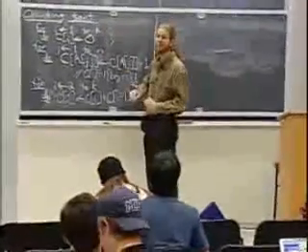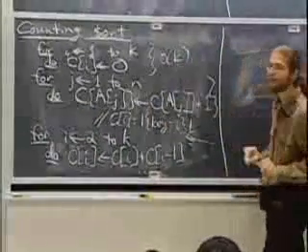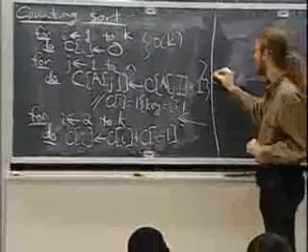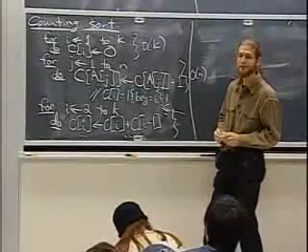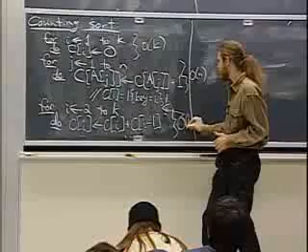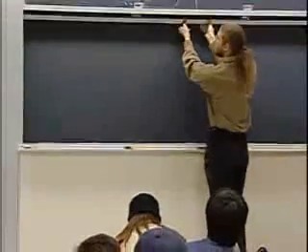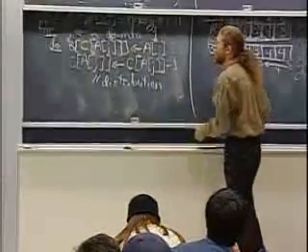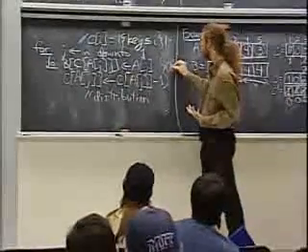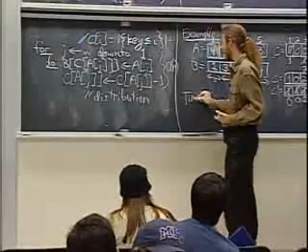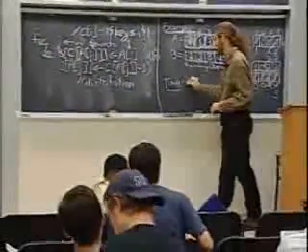How much time does this step take? Okay. How much time does this step take? N. How much time does this step take? Okay. Each of these operations in the for loops is taking constant time. So it's just, what is the length of that? How many iterations of that for loop are there? Okay, and finally, this step takes n. So the total running time of counting sort is k plus n.